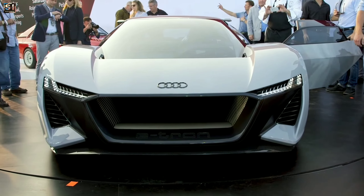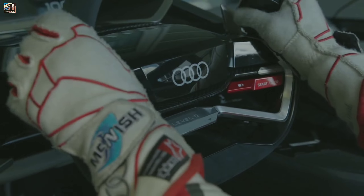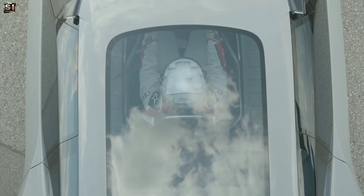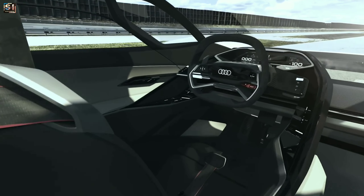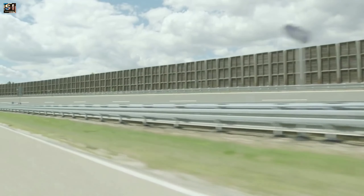The car has a low-slung aerodynamic design with a sleek carbon fiber body. It also features a driver-focused cockpit that can be moved laterally for a central driving position or to the side for a traditional position. Additionally, it can charge using a high-power charging system which can recharge the battery to 80% capacity in just 15 minutes.